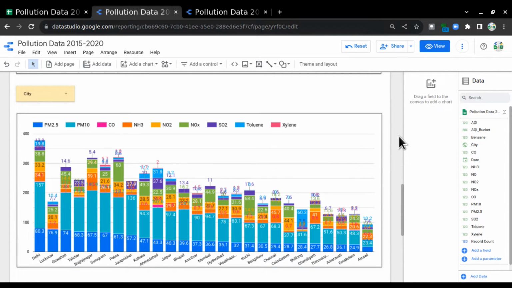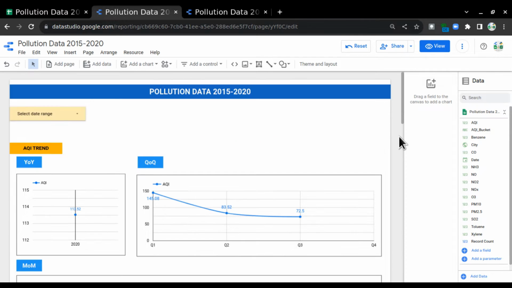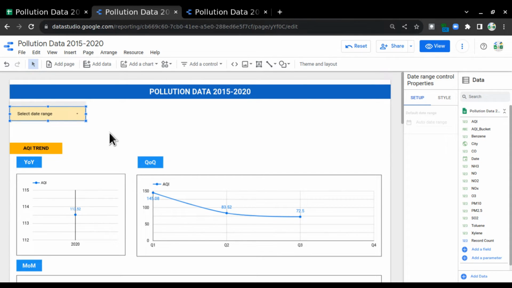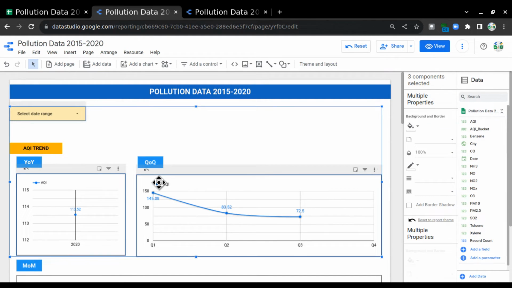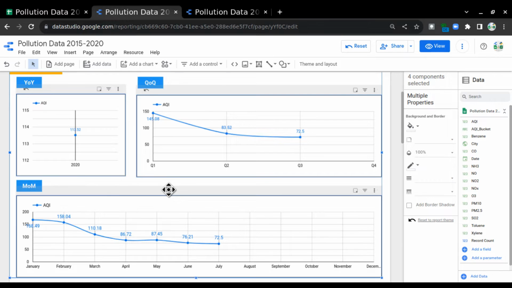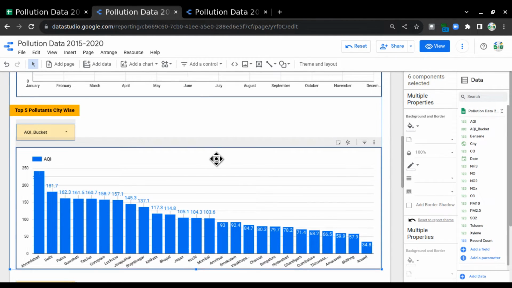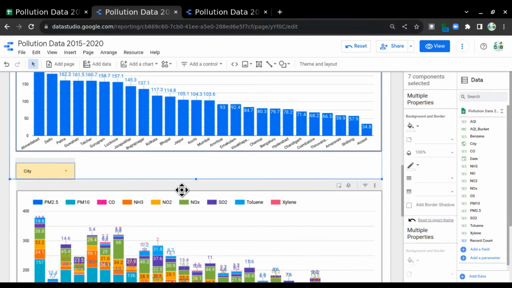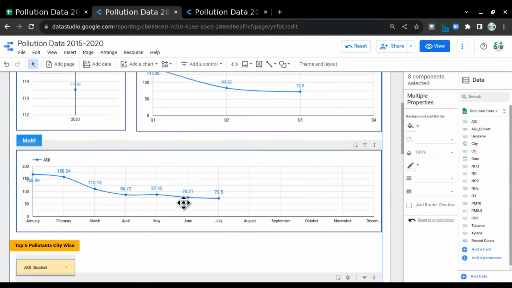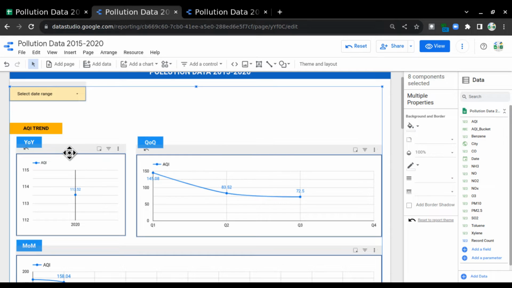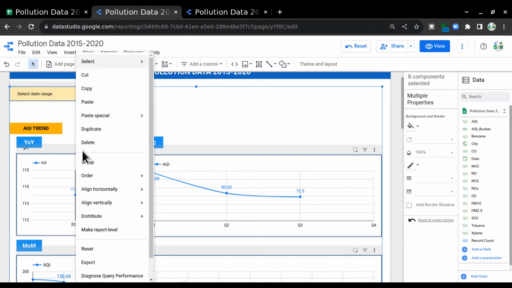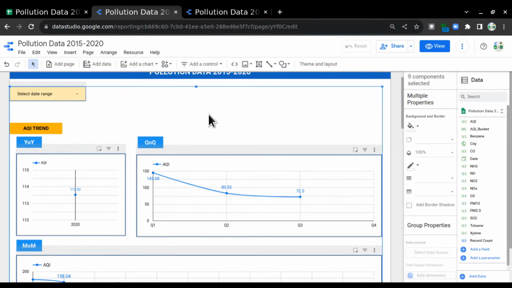After creating all the charts, the very important step we have to do is select this and press the Control button, then select all the graphs which are related to the dashboard. All the filters should be selected, all the graphs should be selected, and then on any object, for example this table or this filter, click the right button of your mouse and click on group.